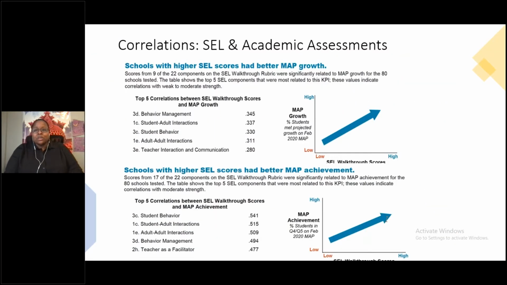We also want to make the connection between SEL and academic assessments. We noticed schools with higher SEL scores had better MAP growth, and we also noticed that schools had better MAP achievement. On the slide, the areas adult to adult, teacher interaction and communication, as well as teacher as facilitator were key indicators of that. When we start talking about student voice, the teacher serving as the facilitator allows that student's voice to be elevated. Next slide, please.